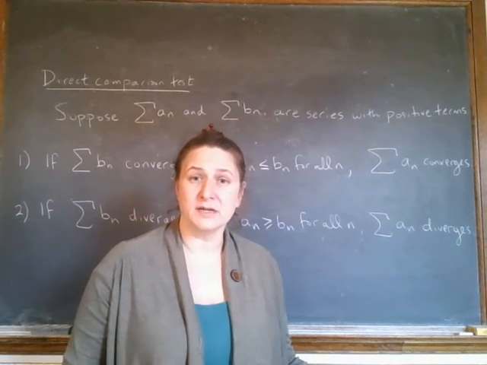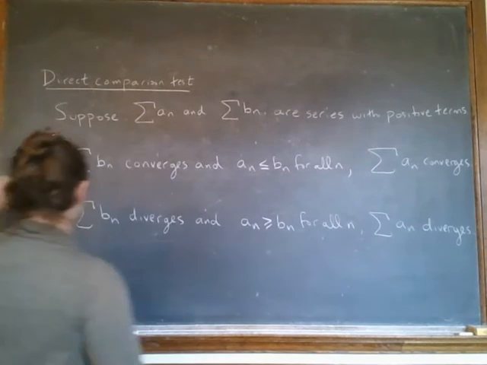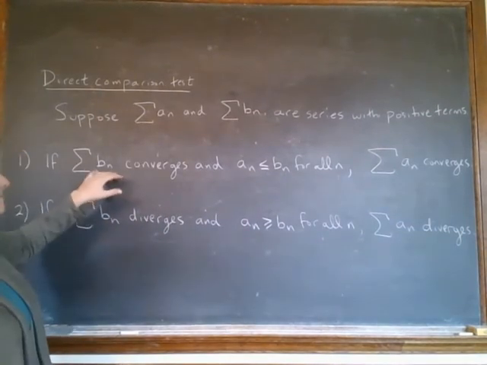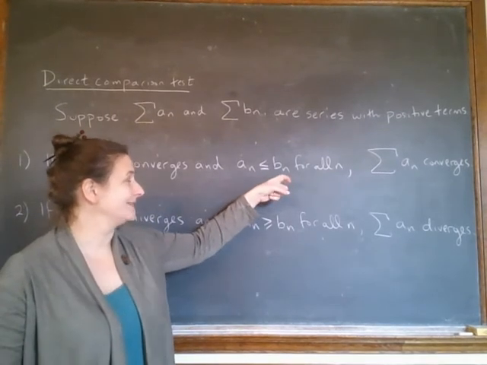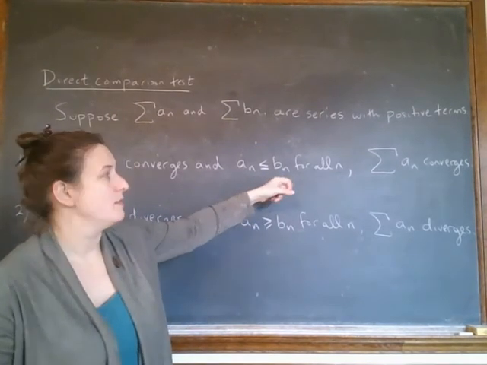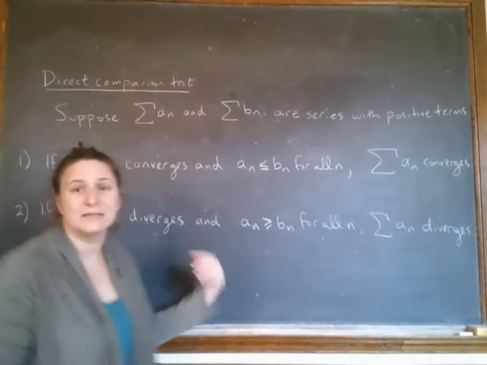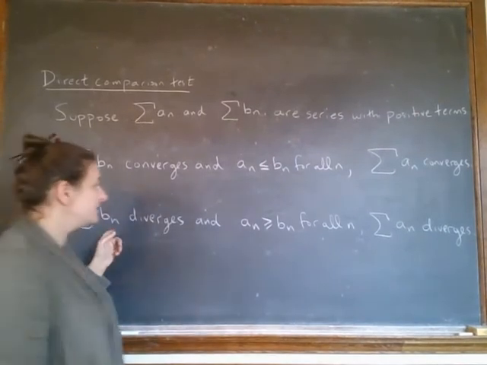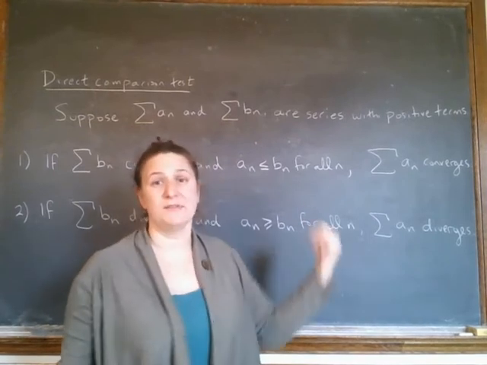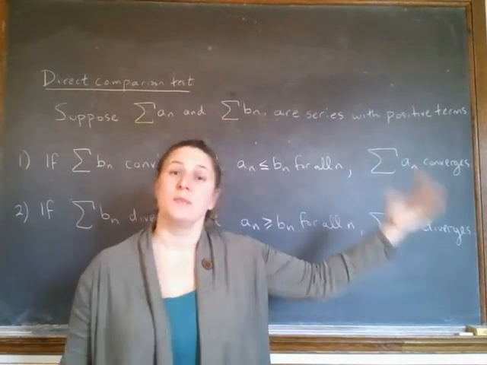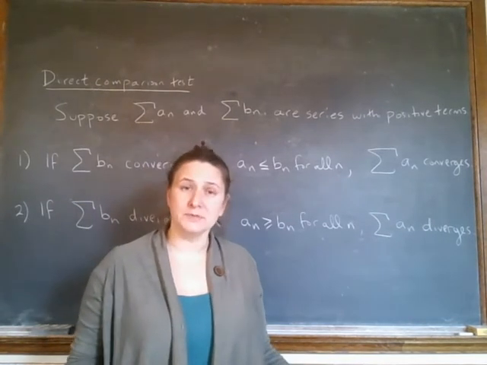If I have a series that's diverging, well, that's the second one, so we'll start with the first one. If I have a series that converges, and I have a series whose terms are less than the series that I know converges, then the smaller series has to converge. Pretty straightforward. Similarly, for the divergence, if I have a divergent series and I have another series which is bigger than it, then obviously if the smaller one is going to infinity, the bigger one also has to go to infinity. So, very simple concept.